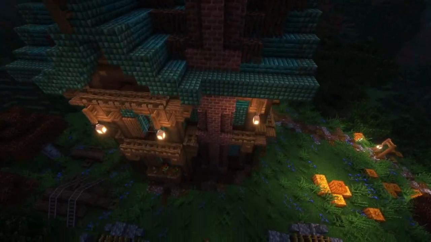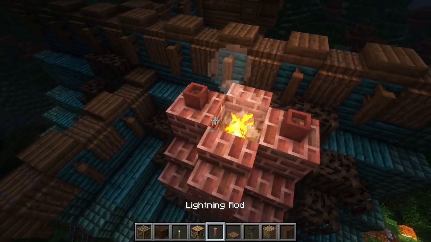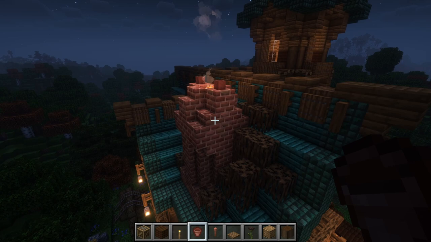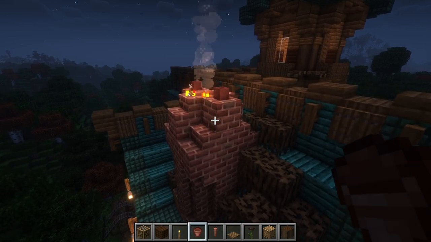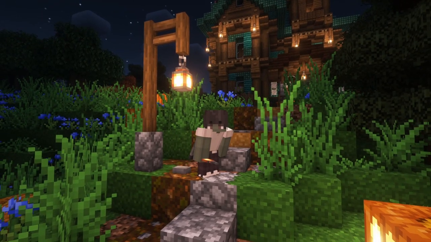Here's the chimney that runs throughout the entire house. And it's made up of these brick stairs and these flower pots that I've taken inspiration from British designs that feature interesting looking chimneys. That seems to conclude the tour of the house.